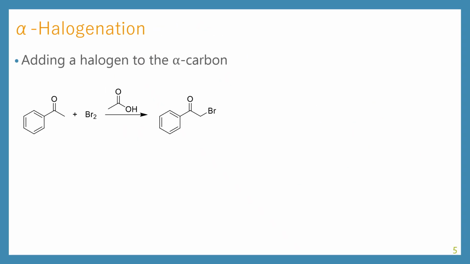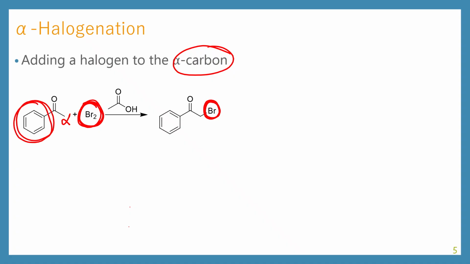Now, another interesting thing that can happen through this process of tautomerization is that when you form the enol, it is possible that the enol reacts with a halogen, and you're able to put a single halogen atom on the alpha carbon. So remember again, the alpha carbon is the carbon that is directly attached to the carbonyl carbon. And in this case, we put a benzene ring on the other side so that there would not be any hydrogens on the other side of the carbonyl, so that we can focus on one particular alpha carbon. And this is only going to put one halogen on that carbon.